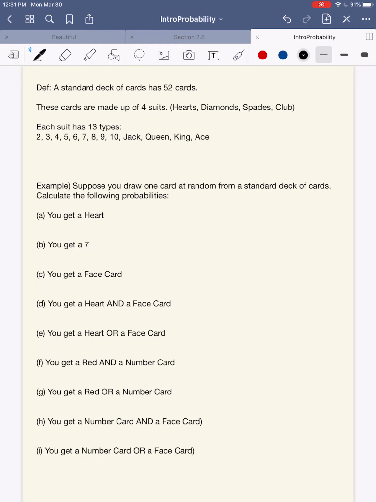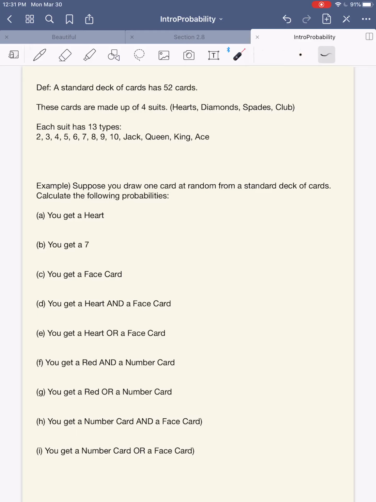All right. To do this next example, though, we're going to give a quick definition about a very common source of probability. We've talked a lot already about dice and cards and things like that. Dice and coins and stuff like that. Now it is time to talk about cards.